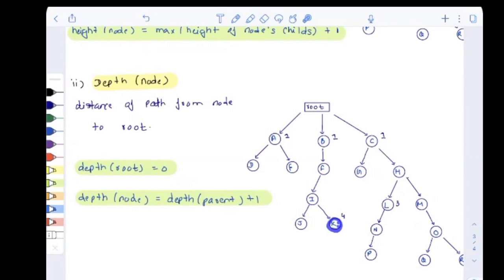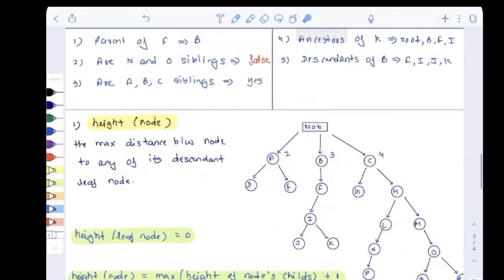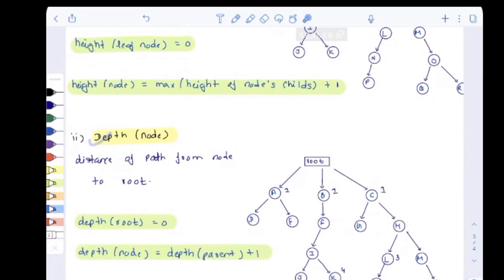Depth of K is coming out to be 4, and height of K is how much guys? How far is this K from any of its descendant leaf? 0, right? Height of K is just 0. That is the difference. Height is nothing but this below part, 0, and depth is the above part, this distance, that is 4. Correct? Okay, makes sense? Anyone having any issues now? 100% clear? Perfect. So are these two terms, height and depth of a node, clear to you?